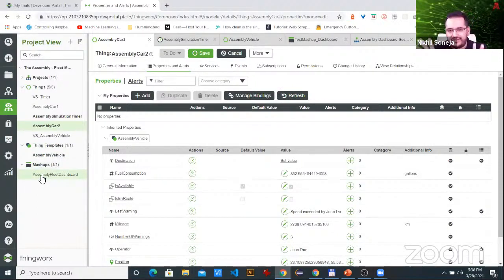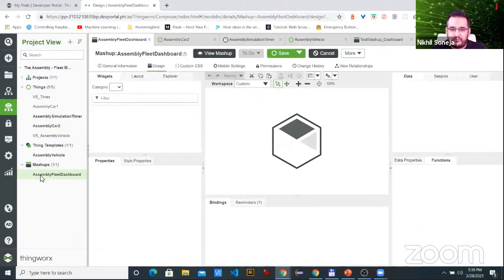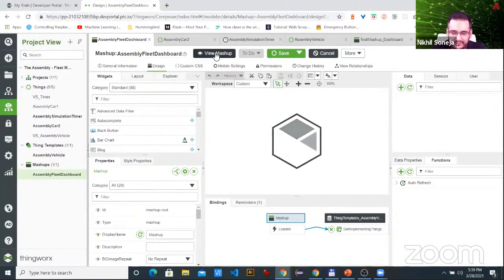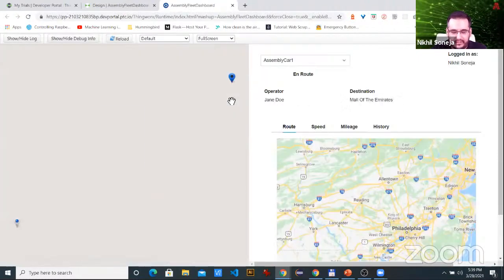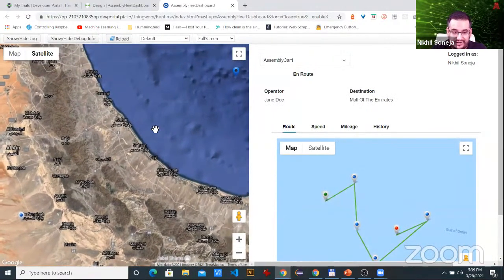Now, what we need to watch quite carefully here is, let's go to a preset dashboard. I use the term dashboard, but this is not the ultimate dashboard that we want to create, which is customizable and we can drag and drop around. This is just a regular dashboard, which we created at the end of our fleet tracking workshop. Let me just open it right up. This is what we built at the end of the fleet tracking workshop, and you'll see the values are actually changing right now.